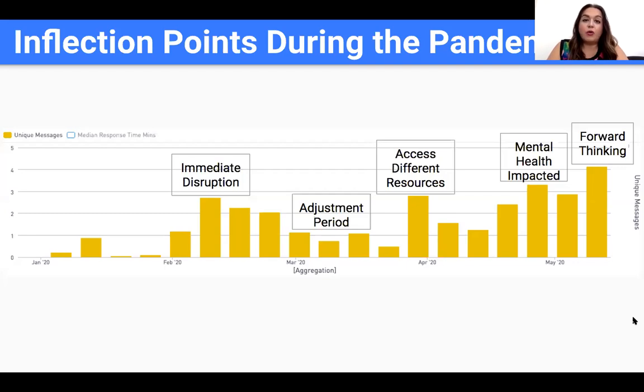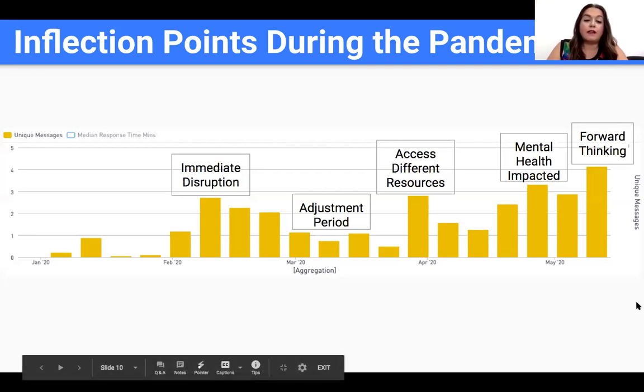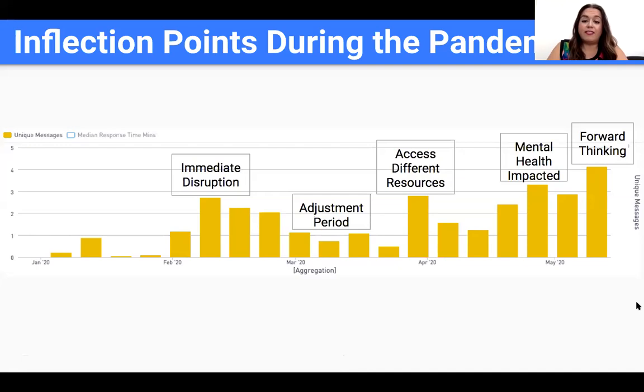conversation. So we identified these inflection periods as 5 different stages where students experience not only shown here in this data, but also through the conversations that we were seeing come through in the conversations with students. So students were opening up and asking questions based on these different themes. And then the messages that you'll see on this presentation are actual messages that students sent us. So you'll get to kind of see how they sounded and what they were saying.